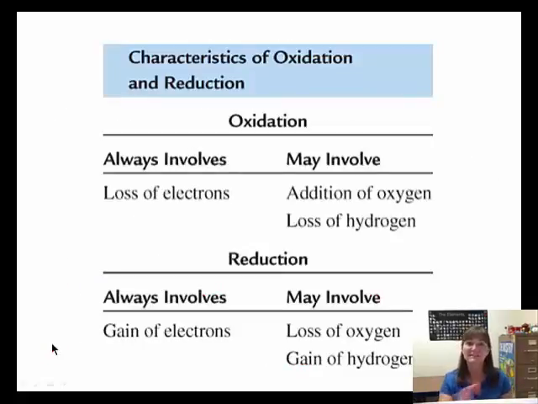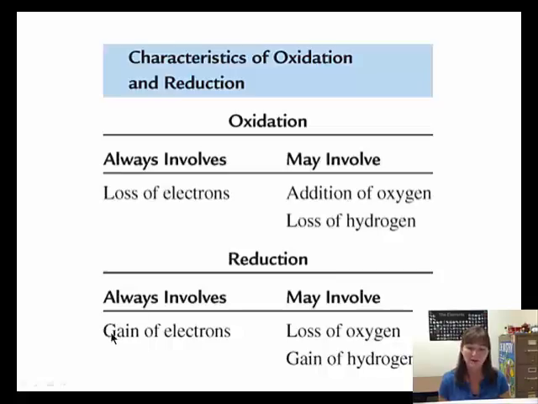Okay, so here's just a summary slide. I'm taking you back to the original definition, okay? Oxidation is always the loss of electrons. Okay, if something loses electrons, it's oxidation. Also, if you notice that there's an addition of oxygen or a loss of hydrogen, that's another way of noticing that it's an oxidation reaction.